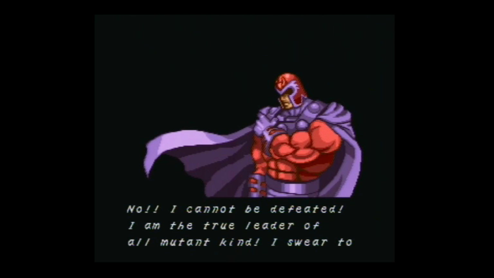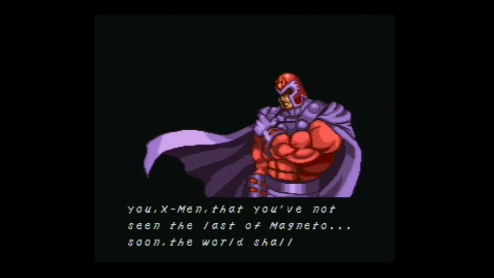Once you beat Magneto, you'll get a different line of text, all depending on the X-Men character that beat him. If all of your X-Men characters are alive, you get to see the extra bit at the ending, which involves cameos of other X-Men characters such as Jean Grey, Storm, Rogue, Bishop, and Jubilee, welcoming back the rest of the team.